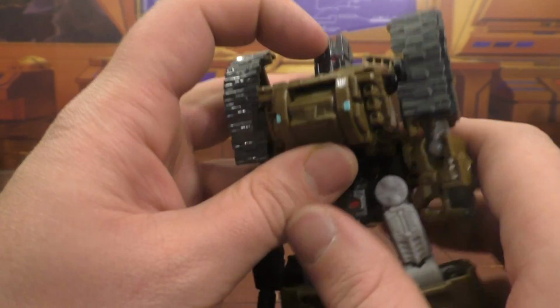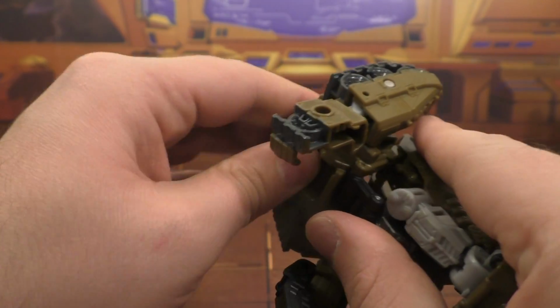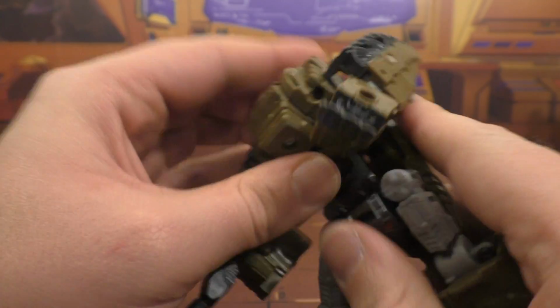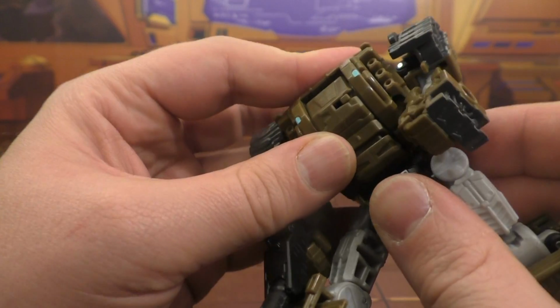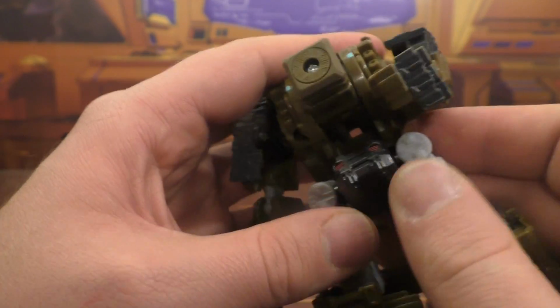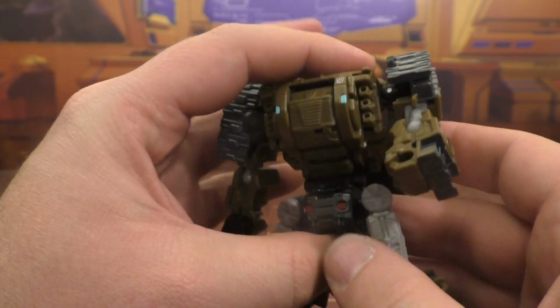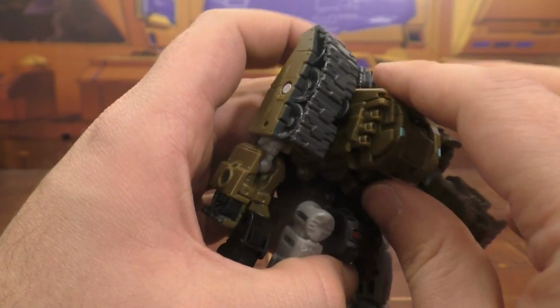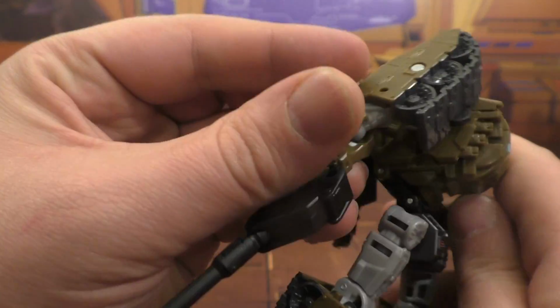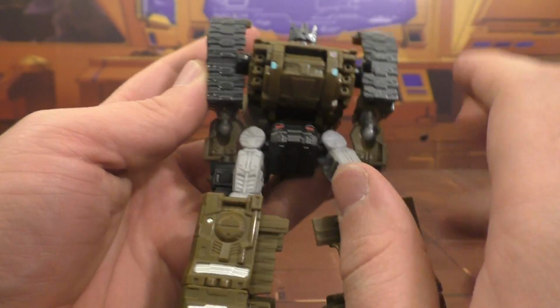I think that same person flipped this down. Let's try this. Just to kind of fill in that gap a little bit. I guess I kind of, or no, just no. It's what it is.